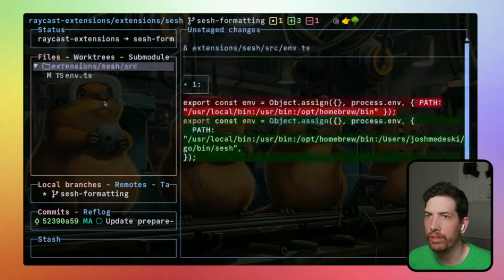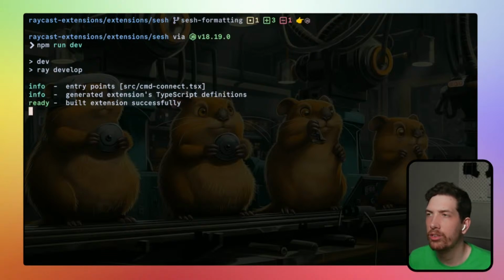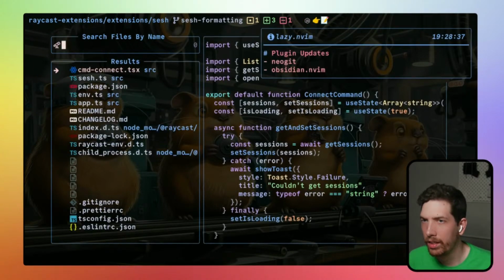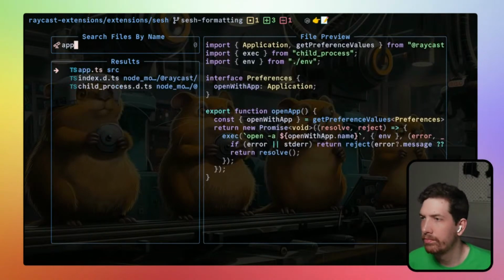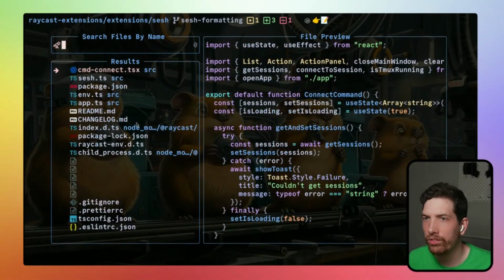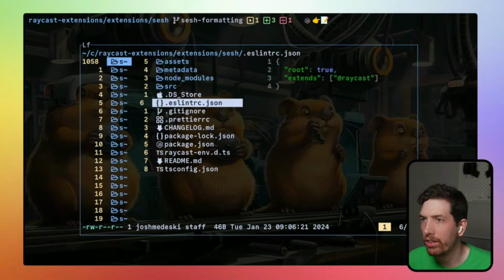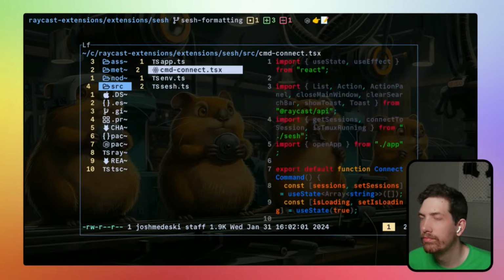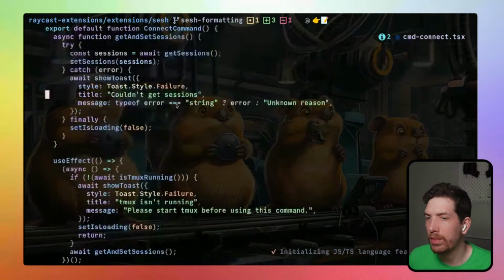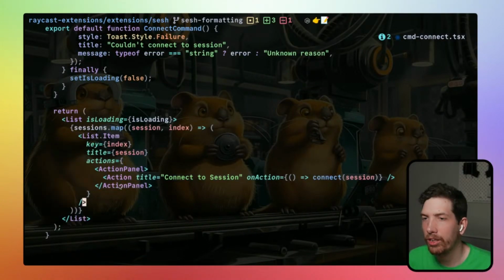Basically, what I want to do is take this thing and format it. So that should be fairly straightforward. We will go to the app. No, not app. What is it? I always forget. We'll just pull this up. What is this thing called? Source Sesh. Probably the connect command. All right, so we've got this list item, and we're going to make this better.